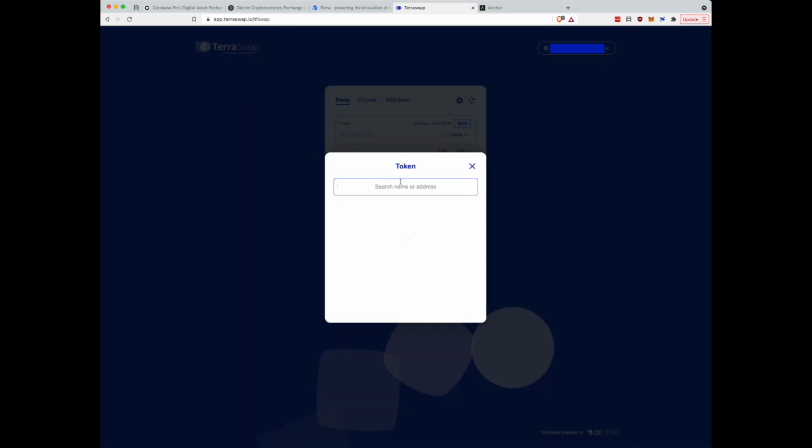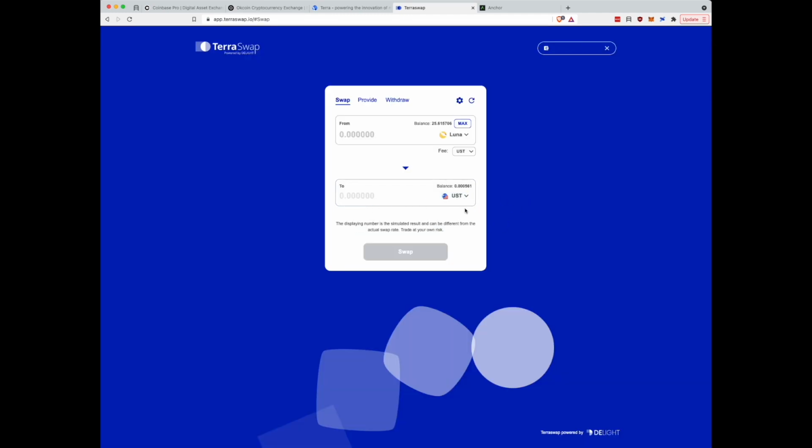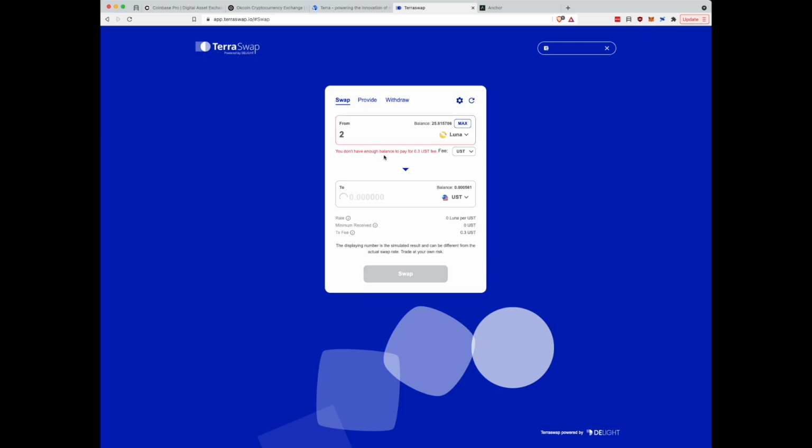So we're going to trade it to UST, which again is the dollar pegged stable coin. So it should always equal between 99.9 cents and $1.01 basically. And right now I'm just going to do, let's do like two Luna. So it's giving me this little warning. You don't have enough UST balance because it's trying to charge me a 30-cent UST fee. You don't have enough balance to pay for this fee. But conveniently, I can switch so that the fee gets paid in Luna, which is very nice.